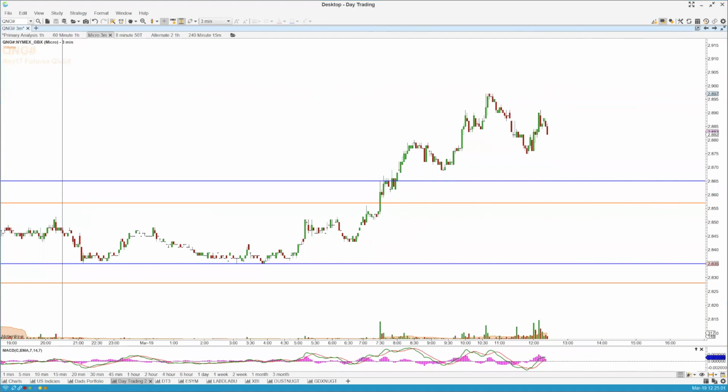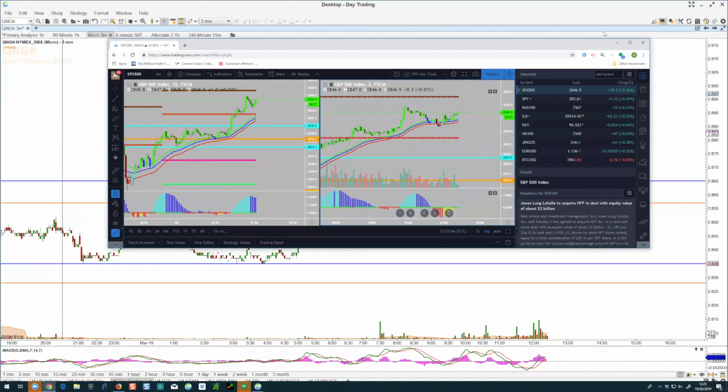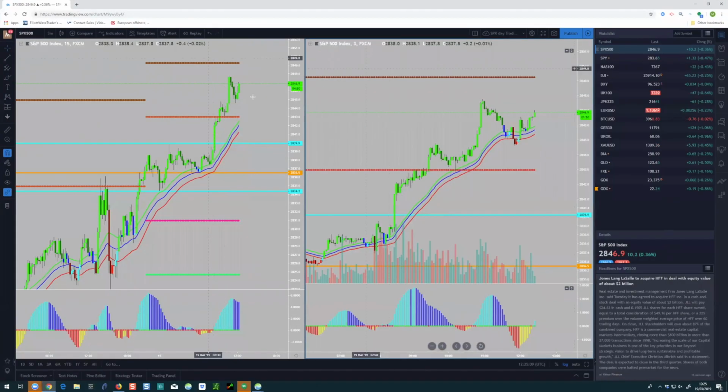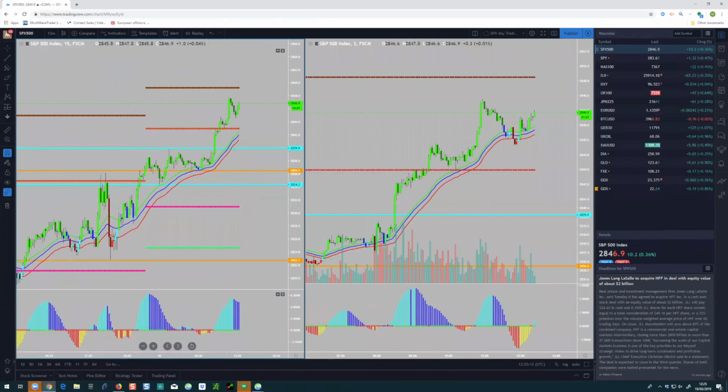Now, let me just bring over charts. This is a set of charts and indicators I use on TradingView. And all of this that you see in front of you is available on the free version of the TradingView platform. There is quite a detailed video in the education section of the TPA website, and I'll ask Brian to post that in the Seeking Alpha room so that you have it, showing you exactly how to set all of the indicators up on this chart and exactly how to use them. So this is a futures version of the S&P 500. It kind of mirrors the S&P 500 cash price, but takes its movements from the ES mini futures.